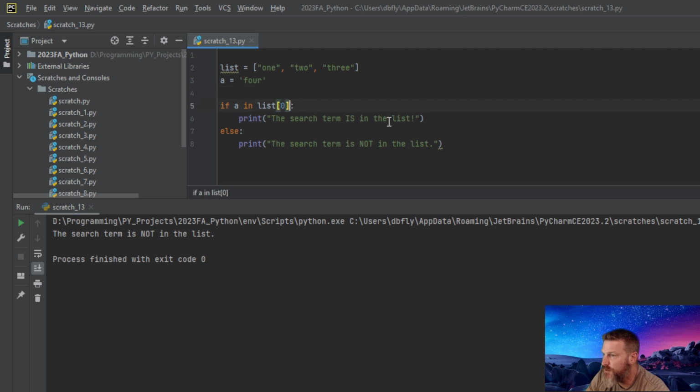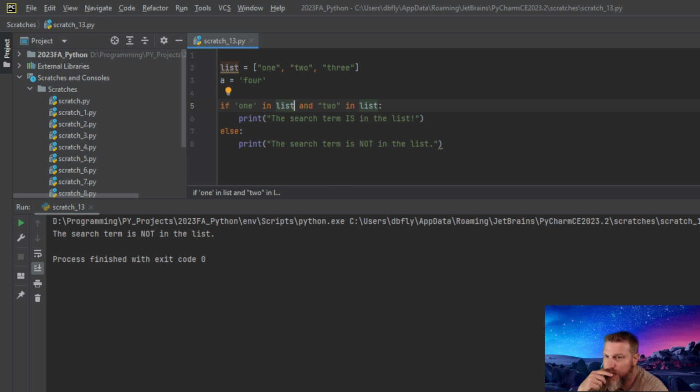But if we want to have 2 conditions, we need to use and. And let's just do 2. I'm trying to keep it simple. If 1 is in the list and 2 is in the list, we'll say the search terms are in the list.